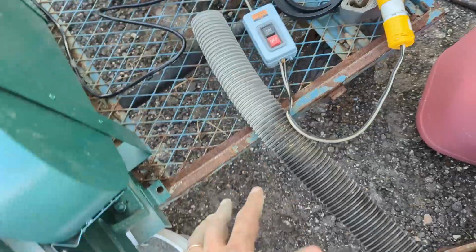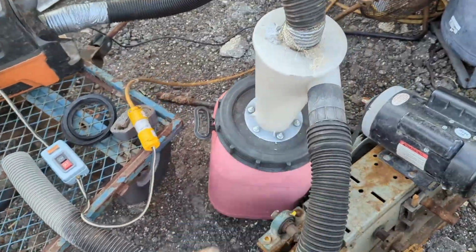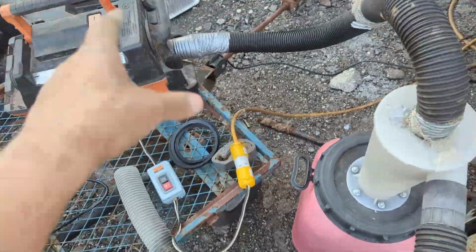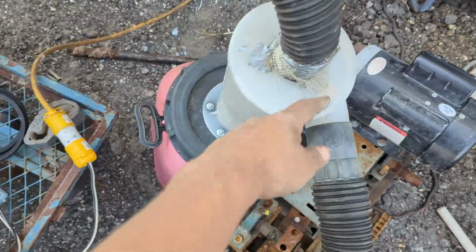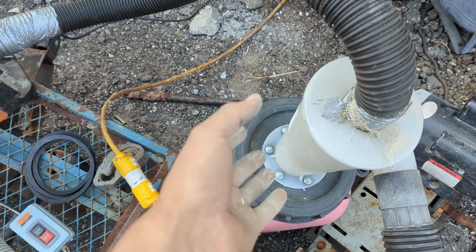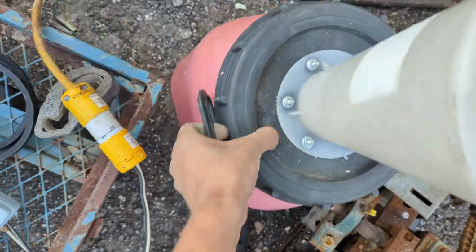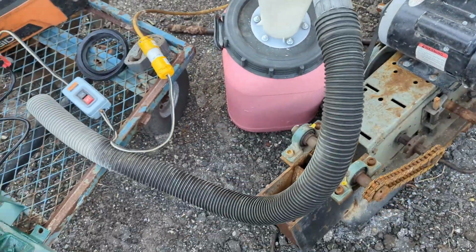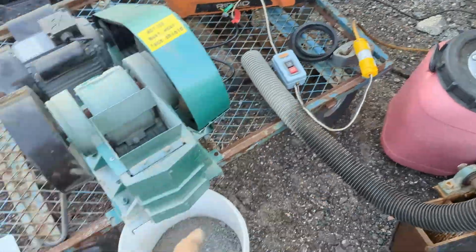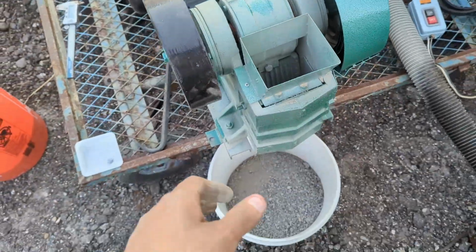I'm going to build a proper frame and enclosure for this, but temporarily I've been running it like this. What happens is the vacuum pulls through that hose, the dust goes in here and spins around, all the heavy stuff gets pulled to the sides because of centrifugal force, and it gets pushed down and collects in the bottom. So this has a little bit of dust in there, but it helps a lot with preventing dust. As you see, all this dust right here is not good.